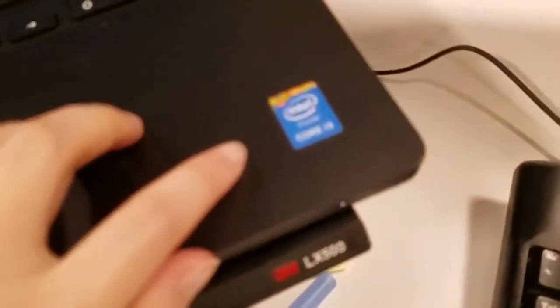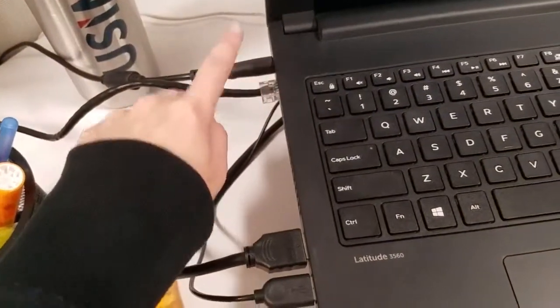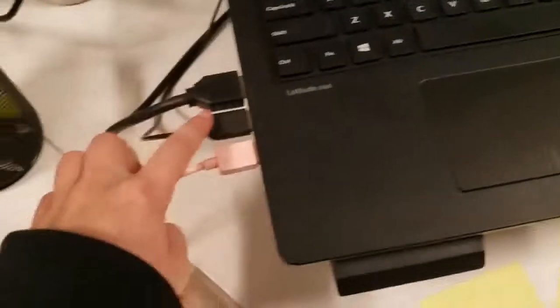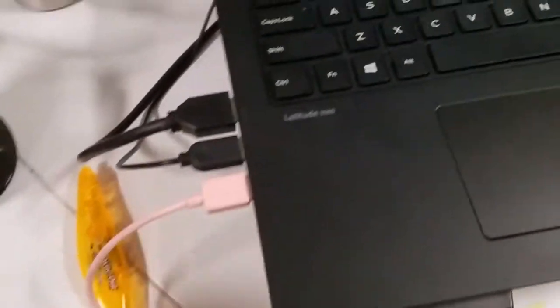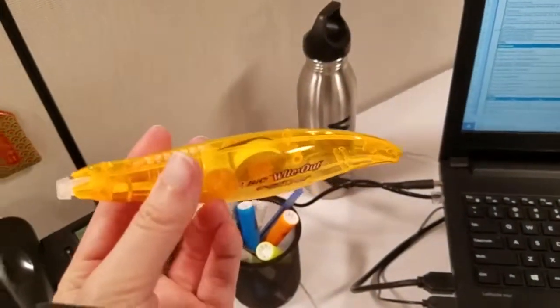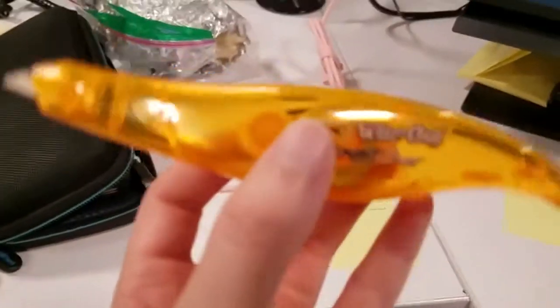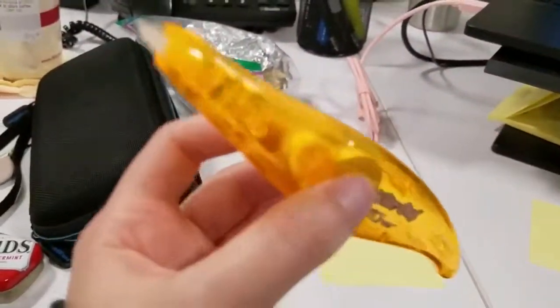Here's the laptop they gave me — it's a Dell, i3. This is like the internet charger, HDMI to connect to the monitor. It has a second screen, keyboard, and what I charge my phone with. They have this whiteout and I took one — it's pretty cool. I don't really use whiteout, I usually just cross things out, but now that I have it I can just use it.